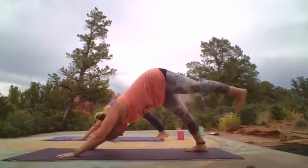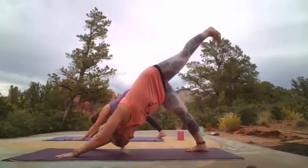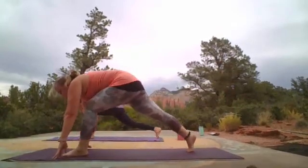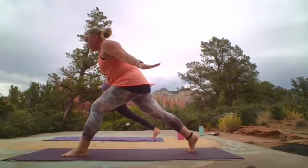Inhale, the left leg will lift. Foot is flexed. Toes point down, hips are square, relax the head. Then gaze forward, step forward. High on the back toes. Level your hips, and on an inhale, the arms sweep back. Shoulders press, crown of the head forward.